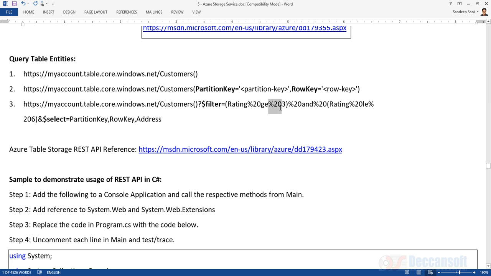Spaces are not allowed, hence they are encoded. And rating is less than or equal to 6. Between 3 and 6. If rating is there, then only get those customers. And what do we want to get? Instead of getting all the details of a given customer, we want to fetch only three columns: partition key, row key, and address.